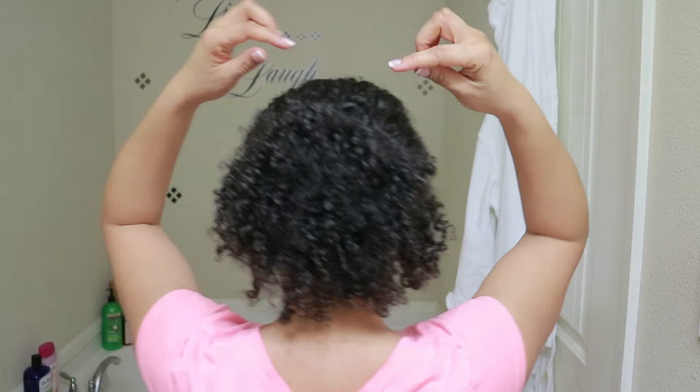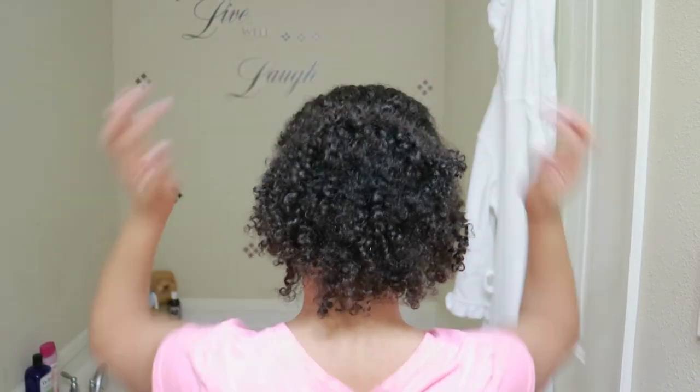I just pinned it up. I didn't really have a hairstyle for it. I just took some bobby pins and pinned it.